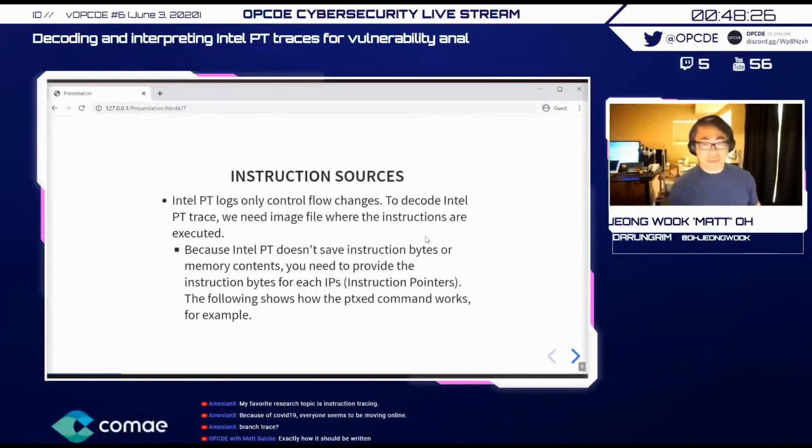For this decoding purpose, because Intel PT only logs control flow changes, it only logs the actual addresses, a bunch of addresses using different packets. So it doesn't save actual instruction bytes. So you need to have those instruction sources somewhere.